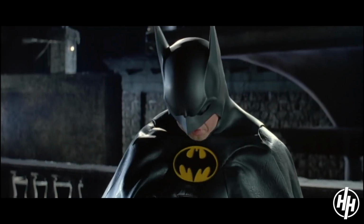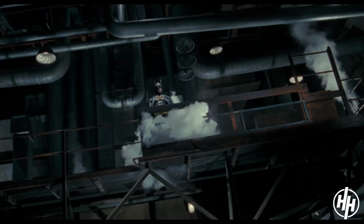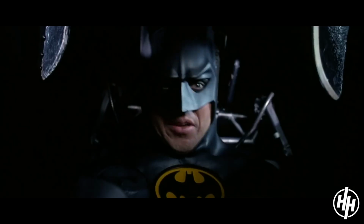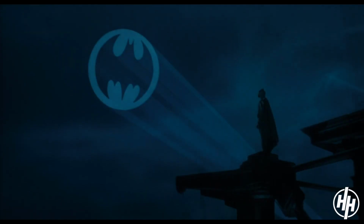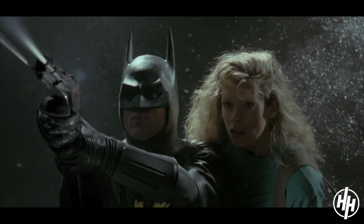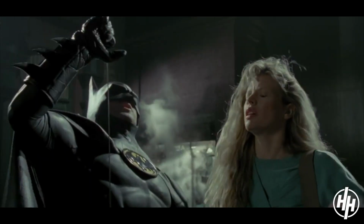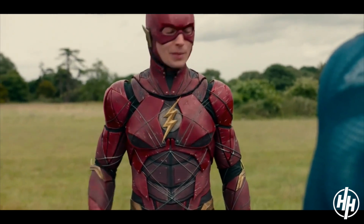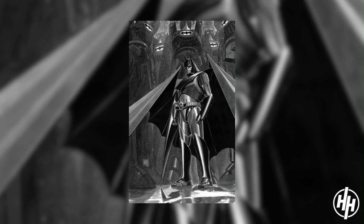As well as perfectly matching the gothic tone of Burton's Gotham City, the hero's yellow belt and chest symbol contrasted perfectly against the suit. The all-black body armor was the first truly modern version of the costume in live action, and it truly set the bar for every future take on the Batsuit. We can't wait to see how it gets updated when Keaton reprises his role as an older Bruce Wayne in Ezra Miller's The Flash. Could the Keaton suit perhaps get the Kingdom Come treatment?